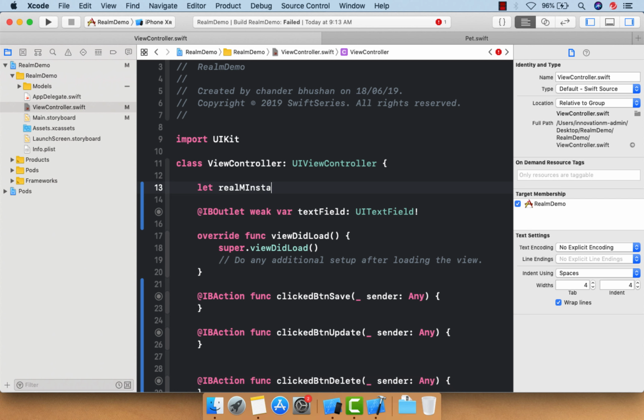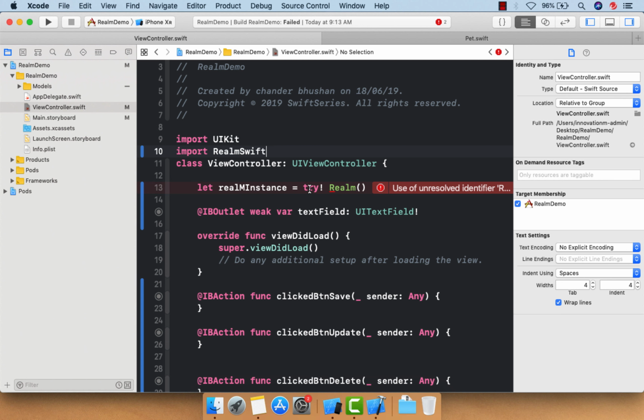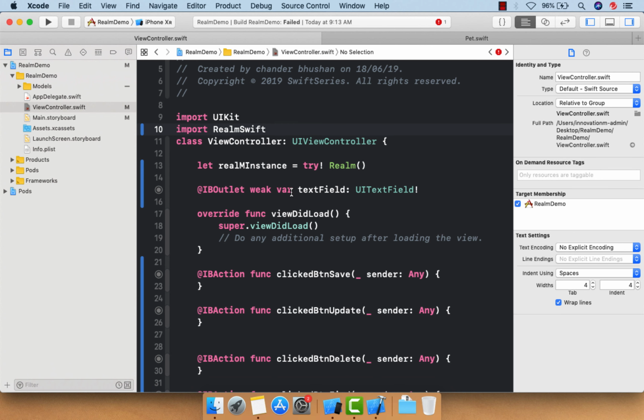I'm going to give the name as realm instance, and you need to create it only one time. Basically guys, here I have used try because I'm going to check whether the realm appeared or not. If it appears, then it is going to give the instance of that database, and you can use that instance to store the data.